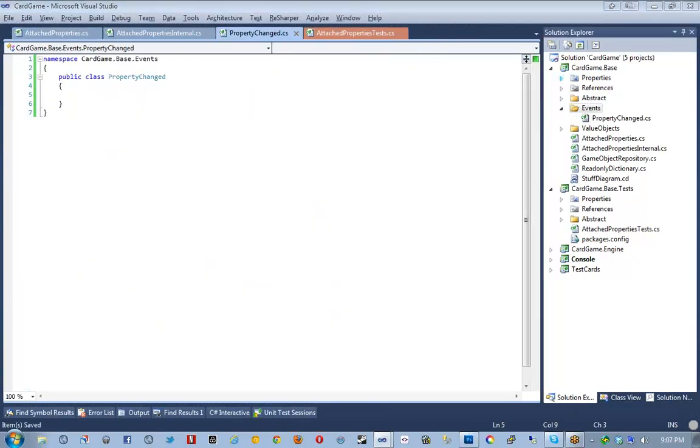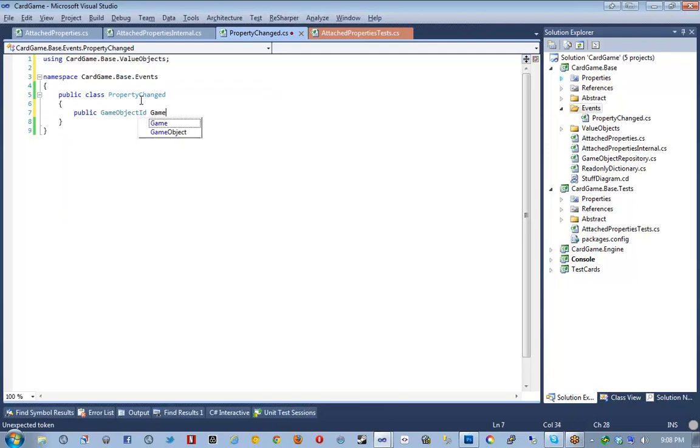And the property changed event, we're actually going to have two of these. The first one is going to be non-generic. So it's going to have the IAttachedProperty version of new value. So public game object ID, which is going to be game object ID, obviously. This is the game object that the property is changed on.